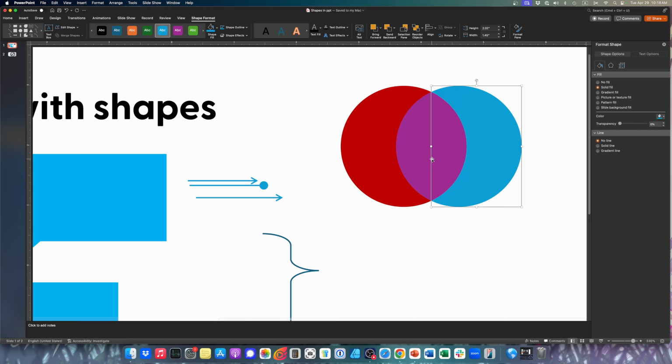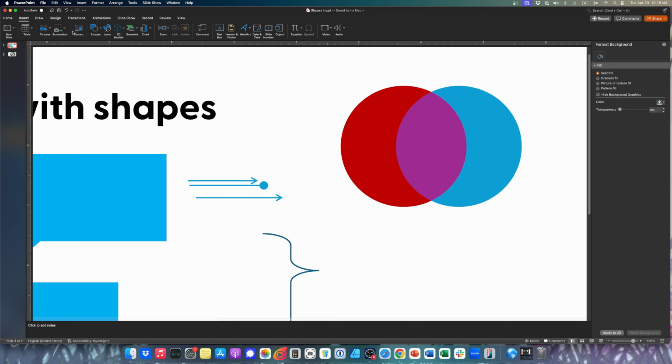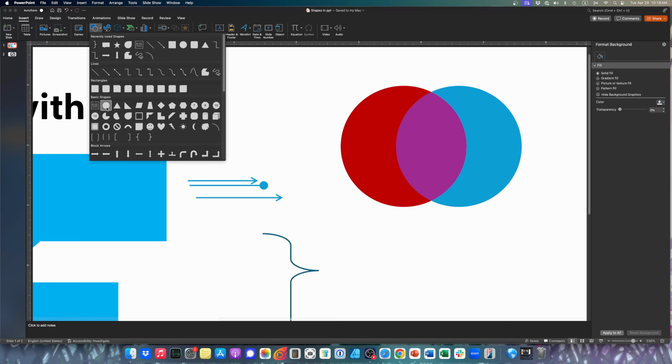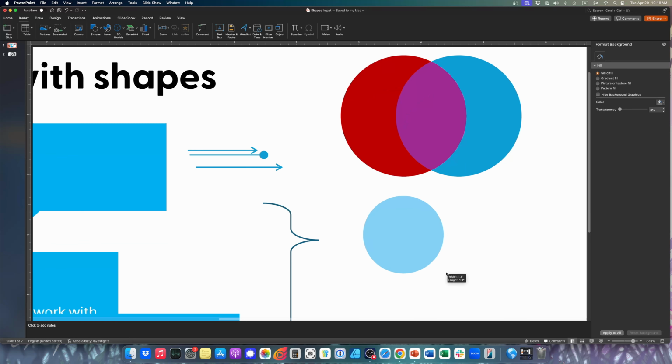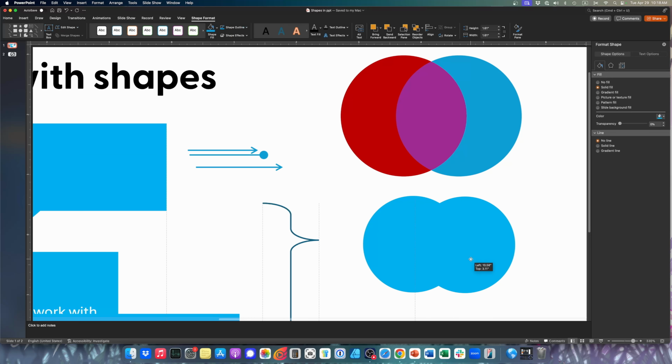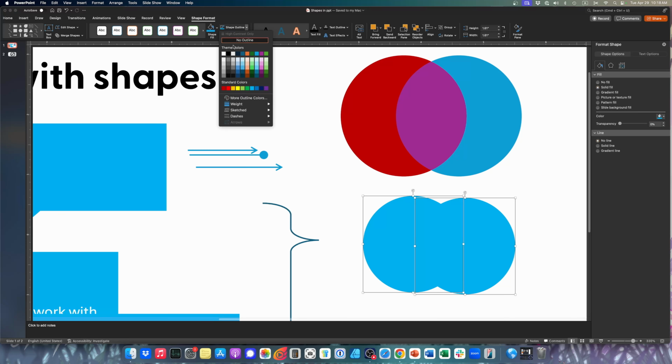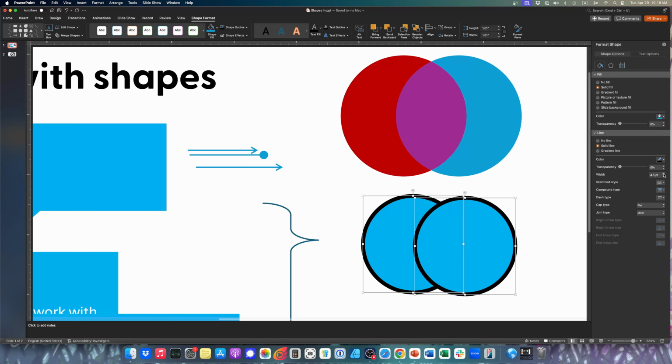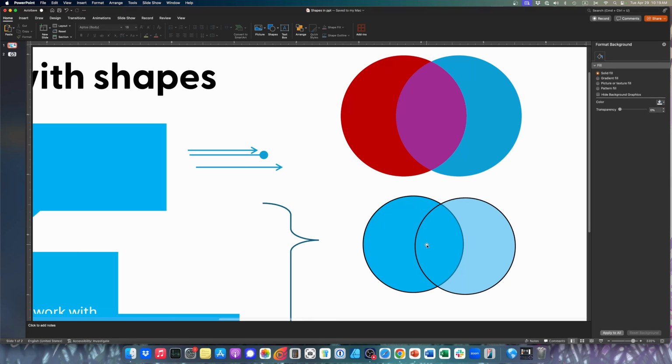But what people can use this for is Venn diagrams. A lot of people will do Venn diagrams like this. They will just take two circles, copy those, and try to adjust the transparency. So we need to add some borders actually. It's thick because it remembers my last choice, I guess. But they'll do things like adjust the transparency of one of the circles so we can see the overlap. But that doesn't look all that great.